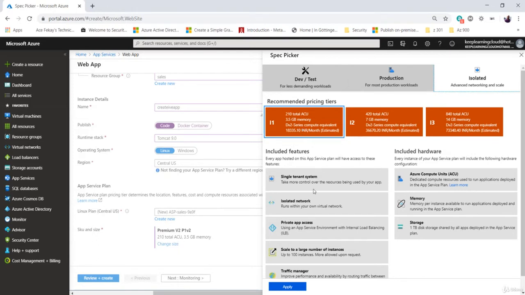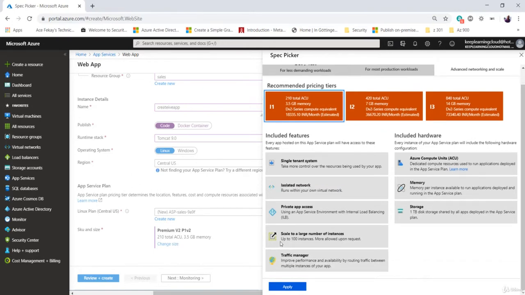Now, if you start looking closely at these features here, I just randomly clicked on I1. It just says that it's going to run within your own virtual network. That means you will have some control on the security groups, the routing, etc., and everything that the virtual network offers, including DNS, subnets, and all those nitty-gritties of a virtual network. Another thing to note is that when autoscaling happens, it will scale up to 100 instances. And that's not the only limit. You will get more than 100 instances if you request for it. 100 instances is just an upper limit or a quota assigned per subscription, but this can be modified upon request.